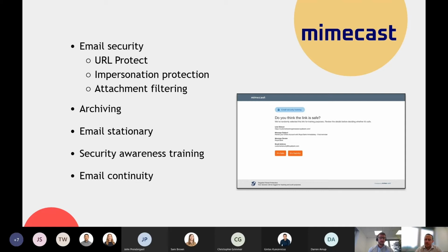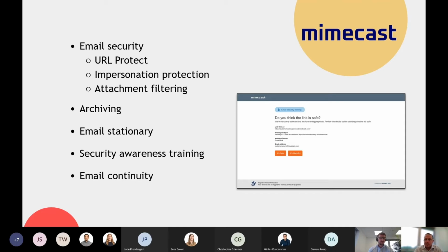But what Mimecast does, whenever an email with an attachment comes in, is use multiple antivirus engines to scan the attachment. So they scan it in real time. It's checked for known malicious code, and if it finds anything that it thinks is wrong, it will block it. You can't release this type of email yourself. You have to contact us or the administrator to get the email released, because it could be very dangerous. A nifty little feature within Mimecast is that if you do have something blocked, you can release the email into a sandbox. So you can release it into a safe environment, open up the attachment, and actually look at the content and see if it is legitimate or not.